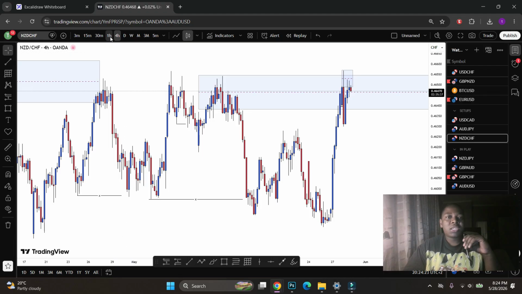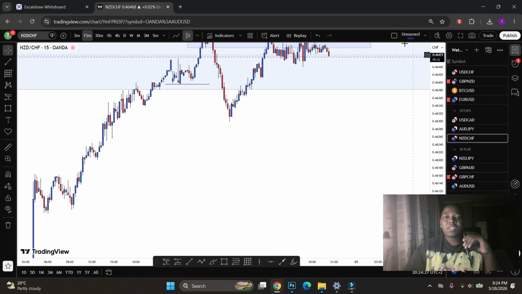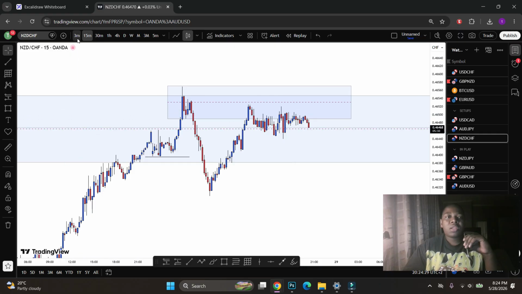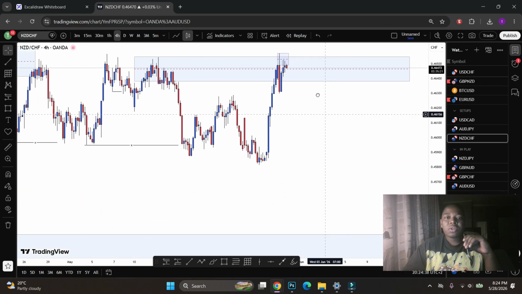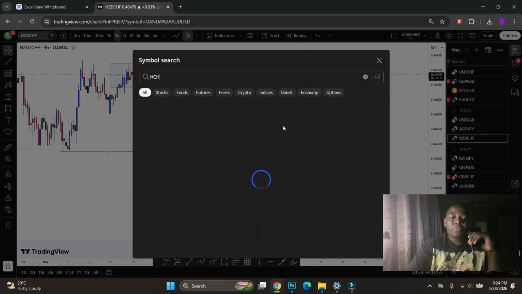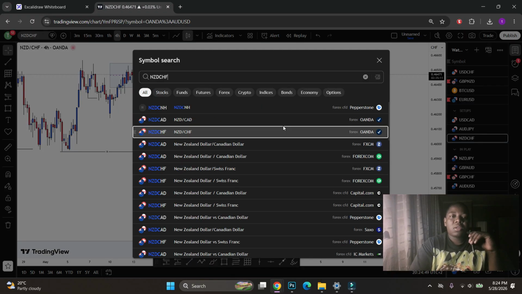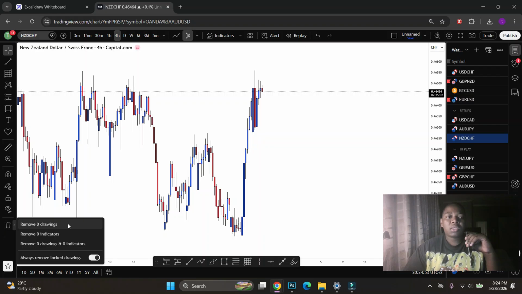So yeah, let me cover change in order flow. I just entered a trade on NZDCHF. Reason why is because of this change in order flow. Sell on the M15. There's a scalping setup, but it's going to make sense in the long run. It's going to turn into a swing. So I'm expecting price to drop to somewhere around there. But nonetheless, let me open NZDCHF on a different broker just so I can analyze it. Okay.